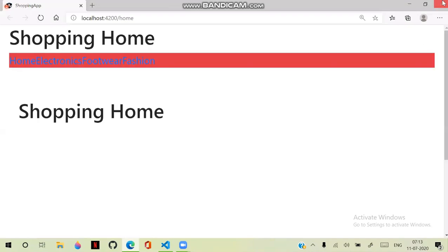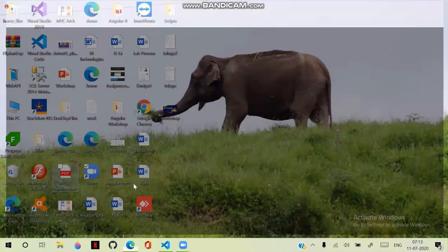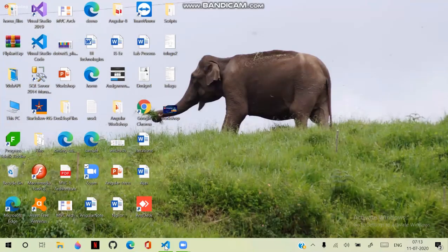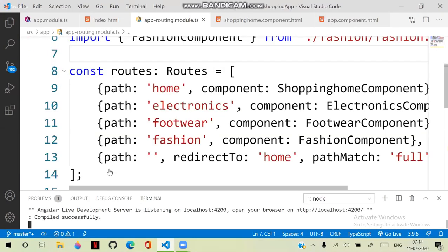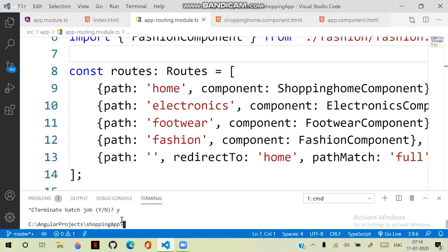So let's create one simple application newly. We will create one application and see. Right. So I'm creating a new project here for you.